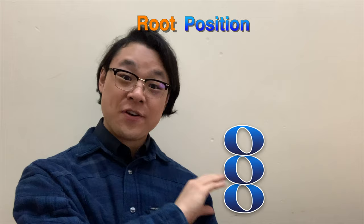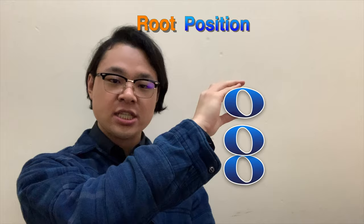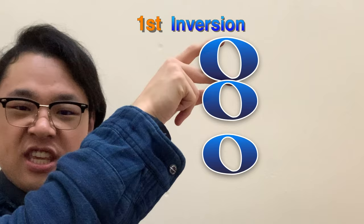First, I want to call out all the names of the positions: root position, first inversion, and second inversion. Position is when you change the shape of your body. Root position is a normal position, that's how I like to call it. The first note at the bottom, if I put that right up there, we call this the first inversion. But if I put the bottom note right here, and I put it right above, we call this the second inversion.